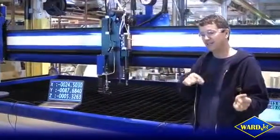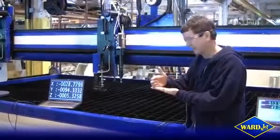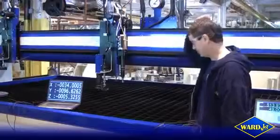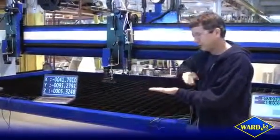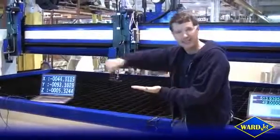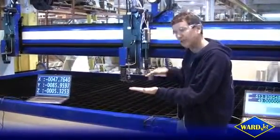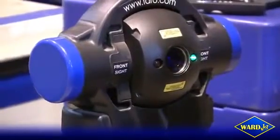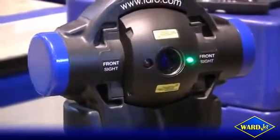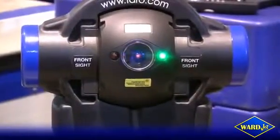With a laser Doppler displacement meter we actually have to move, take a reading, move, take a reading, move, take a reading, and then make adjustments — it's a sequential process. But with the Faro this is a dynamic system. We can set it up to take an entire measurement on a plane, come up one inch and do it again. The positioning and mapping of our cutting head using a Faro laser tracker is way beyond that of the traditional system used by most people.